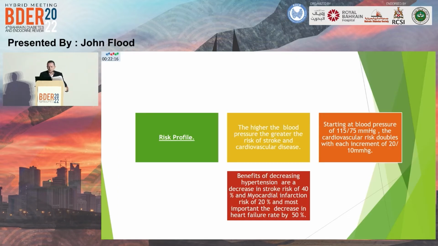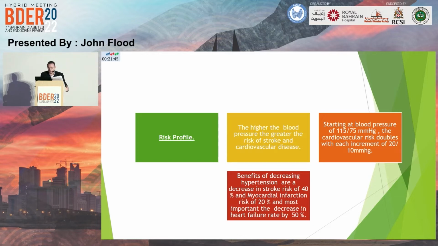Now, how important is it as regards risk? Well, even if you start off with a blood pressure within the definition of normal, your risk can change. From 115/75 up through the normal range and right up along, every time you go up 20/10, you double your cardiovascular risk. And then treatment is very important, and even though treatment, a lot of the time, as I've stated previously, is inadequate, it's still important to try and get people's blood pressure down as low as possible.